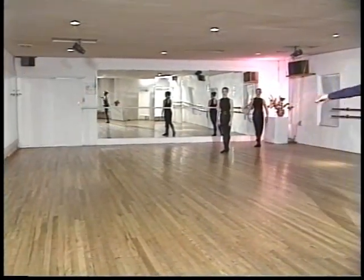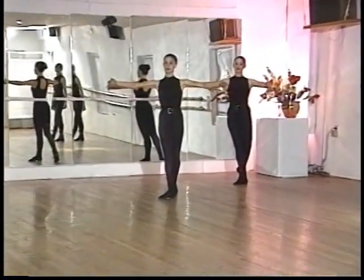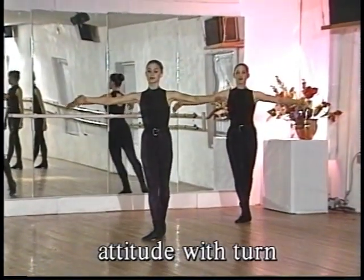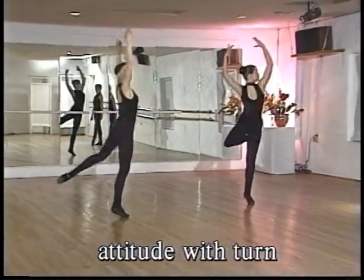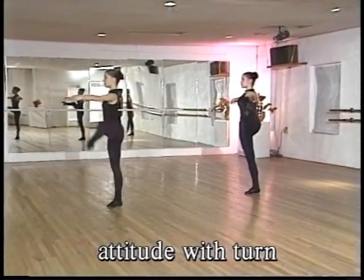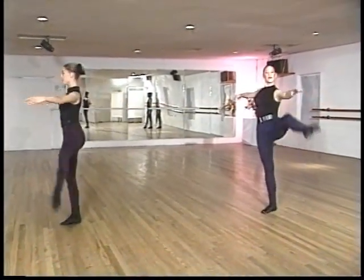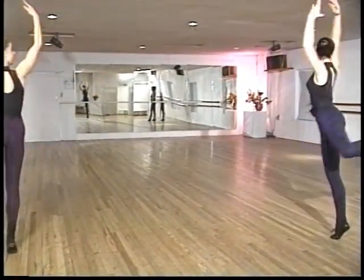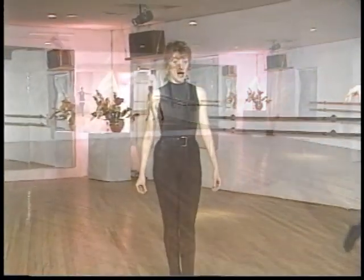Here would be the higher intermediate version. 5, 6, ready to go. Step attitude, attitude. Good, nice turn. Now we're spotting front, arms fifth on O. Very nice, dancers. The next section we'll do across the floor are développé kicks.